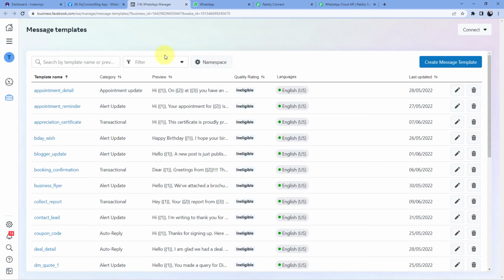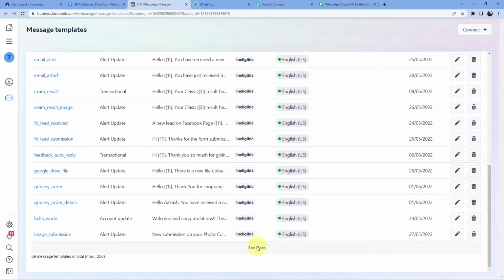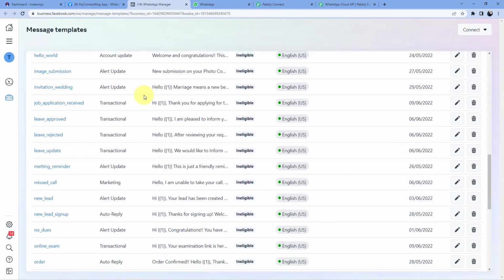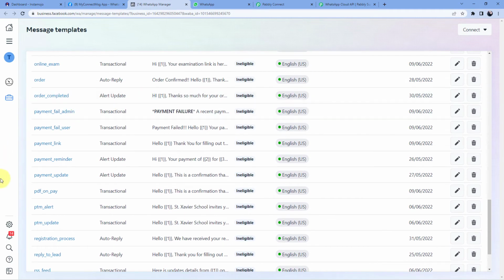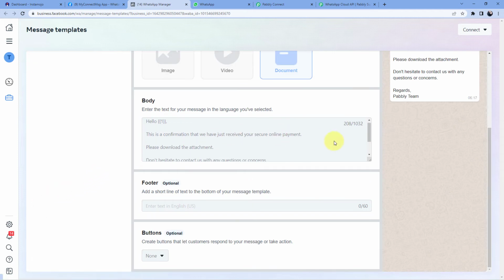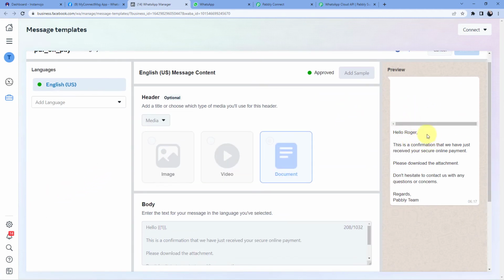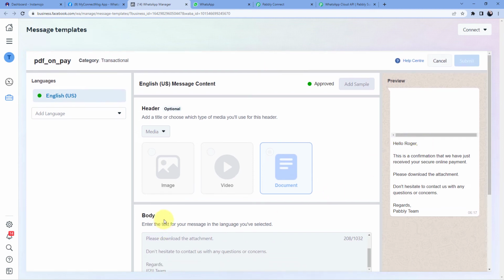So out of all these templates which I have, the template which I will be using in this video to send a PDF file or a PDF document on my Instamojo payment, the name of that template is PDF on Pay. I'll just open this template, and this is the kind of message I will be sending to my customers who made the payment. This message says, hello Roger. So after Roger, you can see in the body, this is a dynamic field.